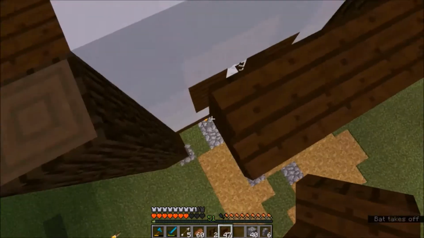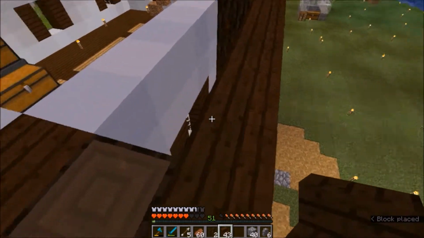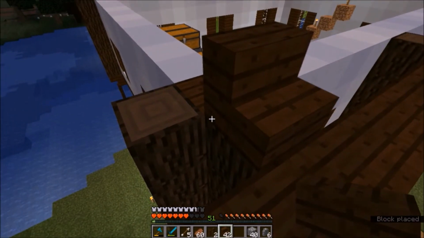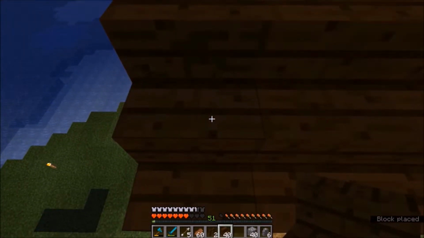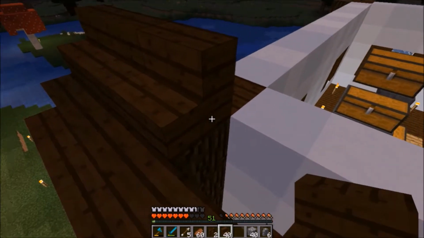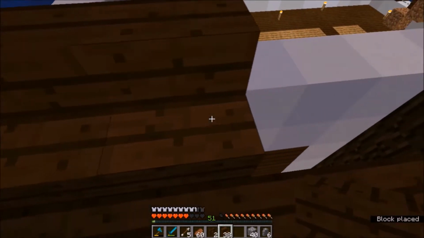And then up above, yes, right up above here, you can see that I'm going to place dark oak stairs here so that there's sort of an overhang. It's almost a 2-block overhang from the wall, but I feel like this is going to give the house more of a realistic feel with the large overhangs.